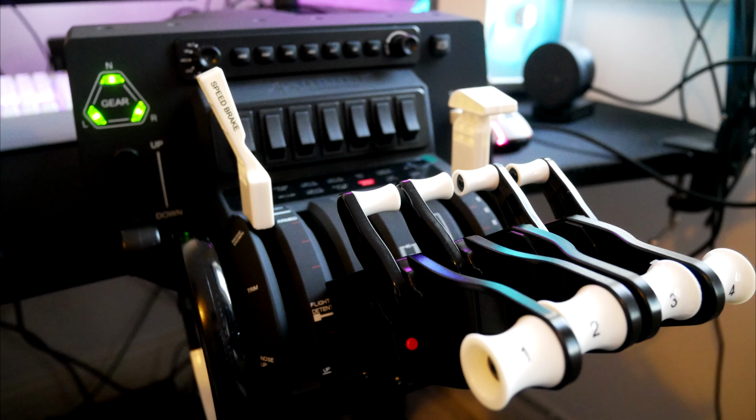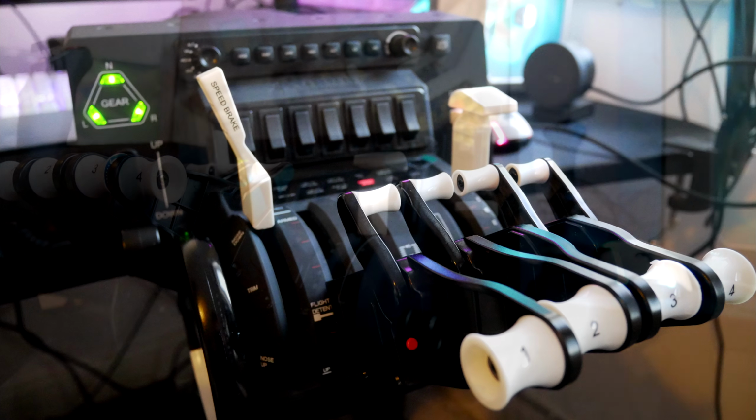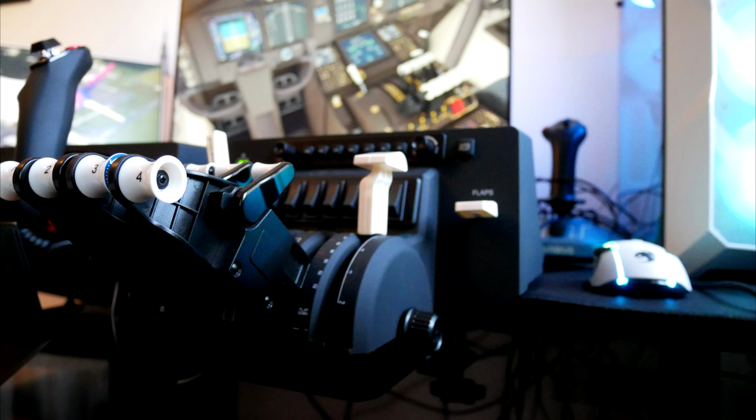So there we go, just some of my entirely genuine thoughts I've had since I've just had a little bit of time to have a go with this piece of hardware. Both feel really premium. I'm particularly impressed with the throttle quadrant. It's an amazing piece of design, and I think for general aviation it is absolutely brilliant. For commercial aviation, it's just lacking some functionality by not having those detents, of course.